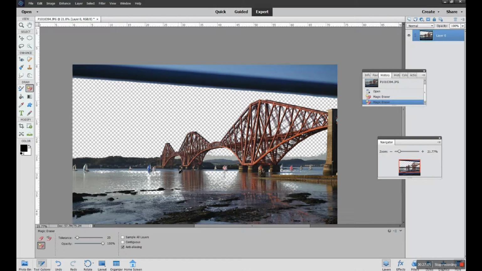We can to some degree get around that problem, but do remember this is, generally speaking, a destructive process, so that once it removes pixels in its most basic form, they've gone, and it would be very difficult to put them back. So just being aware of those factors. There are other ways of removing the sky and not impacting everything all in one go. So it has to be used carefully, this particular tool.